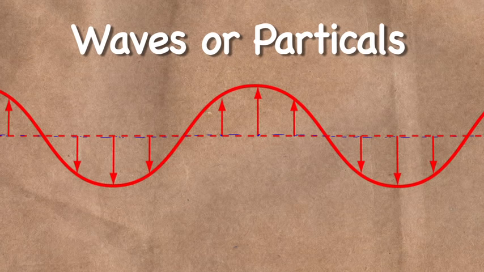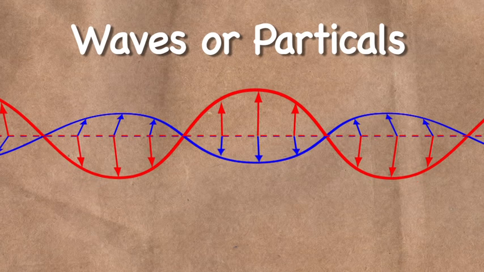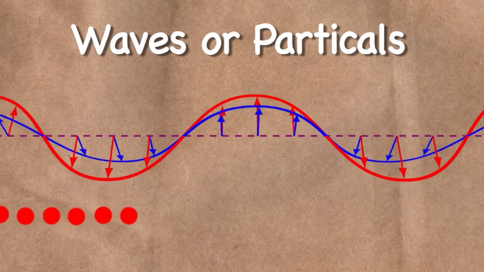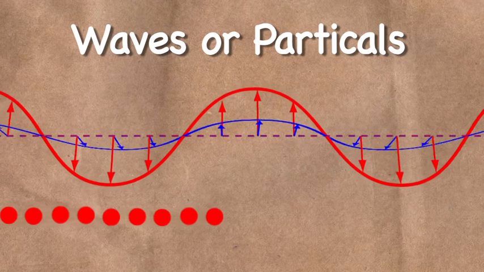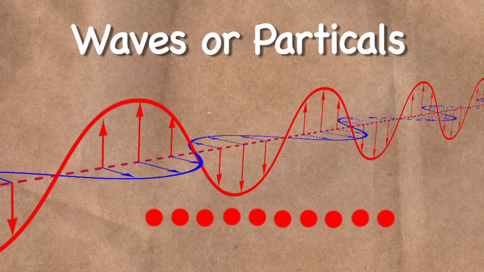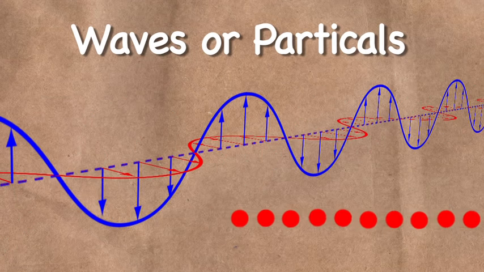Radio waves are thought of in one of two different forms, either as waves or as particles, which one depends on what scientific principle you're trying to prove. Radio waves propagating through air are best thought of in terms of waves, as we have been discussing here.